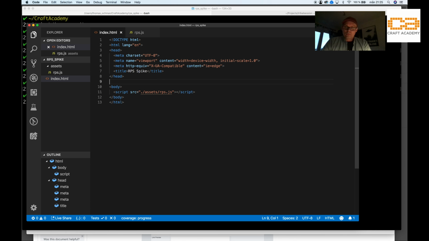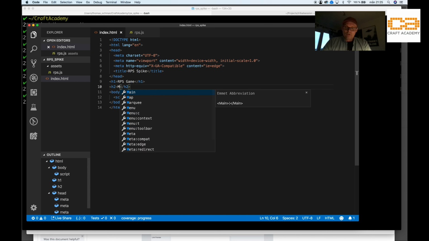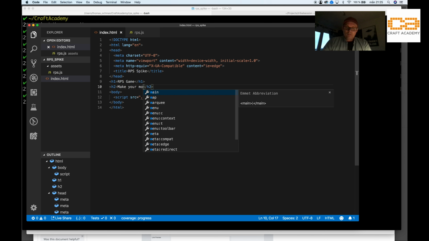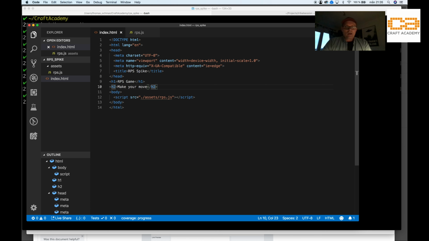And what do I want to do in terms of HTML? Let's just do an H1 RPS game, and let's say something like H2 make your move. I'm really going to pick some low-hanging fruit on this one, so I will not work with any CSS, at least not in the first iteration.